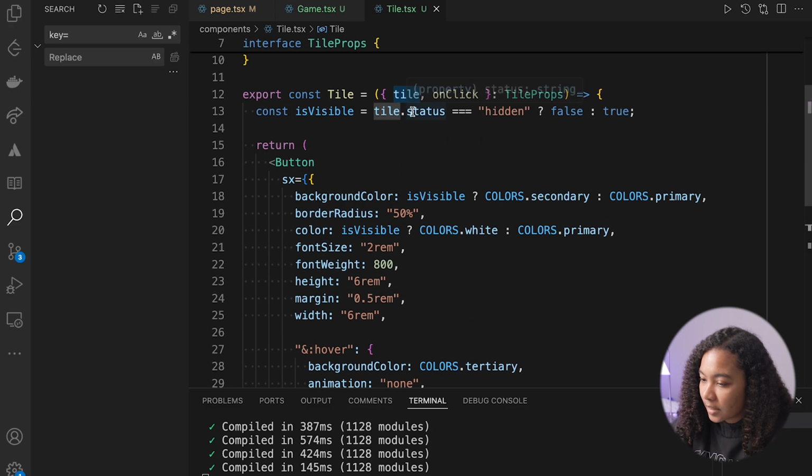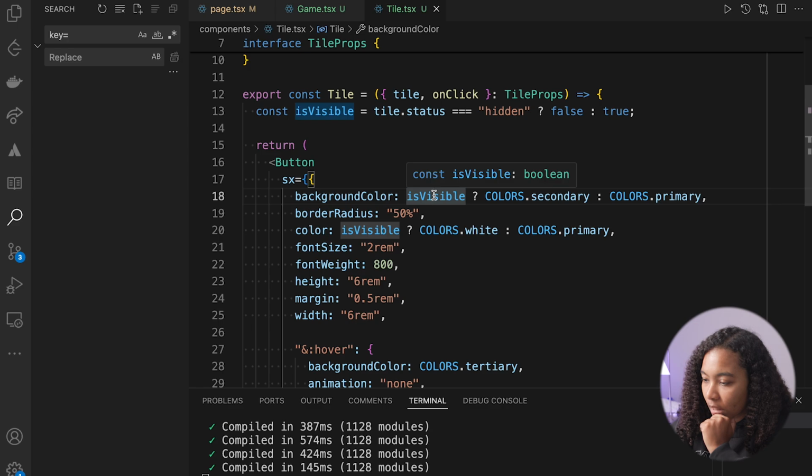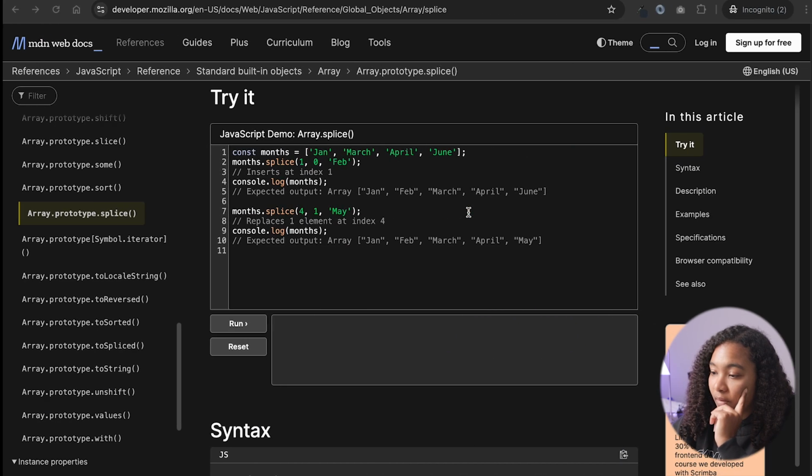So if tile status equals hidden, then is visible should be false. And if visible is false, then the background color is primary and the color is primary. But if visible is true, then it should be secondary and white. So let's see if this works.